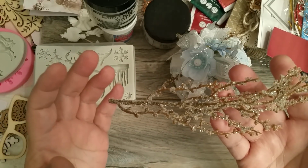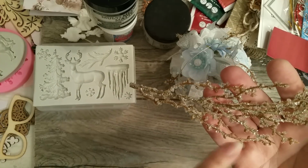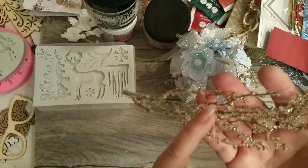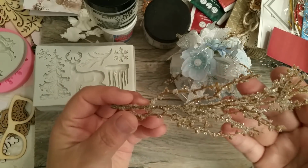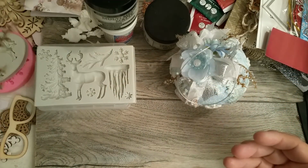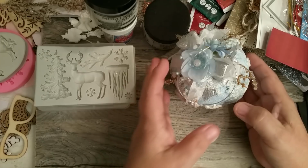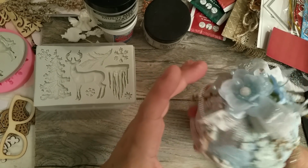It wasn't in the best condition, but I liked it because I didn't want to use it to hang on anything. I was going to use it and cut it up and add it to ornaments, cards, and stuff like that. So that's definitely something for you guys to look out for. So I ended up cutting little pieces of it and just tucking it here and there. Not too much, you guys, just a little bit.